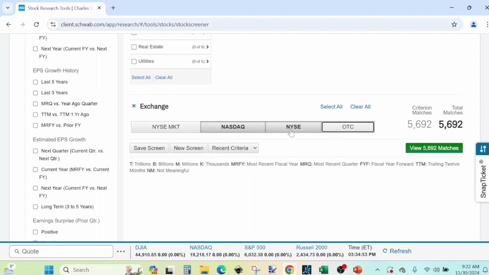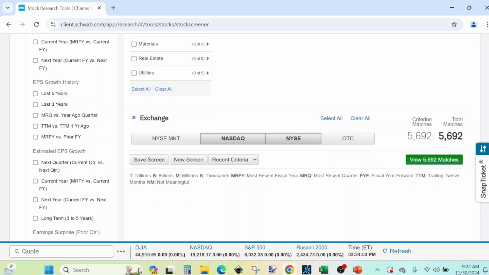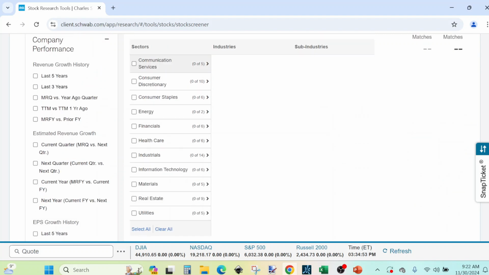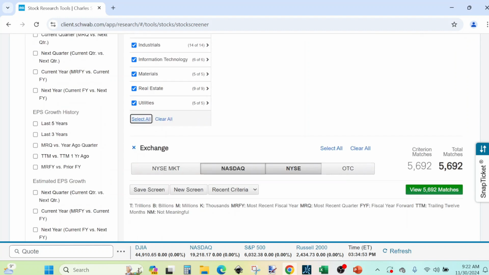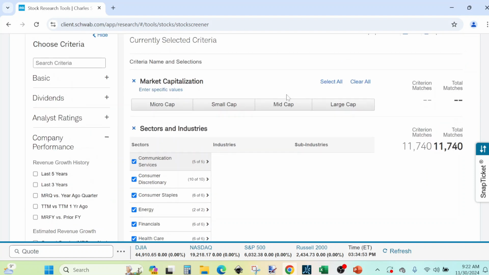So we took New York, and this selected, it gave you 5,000. And if you want all of those sectors combined, you select them all, and we still have our New York stock market. And then you come here and you filter by selecting large cap.